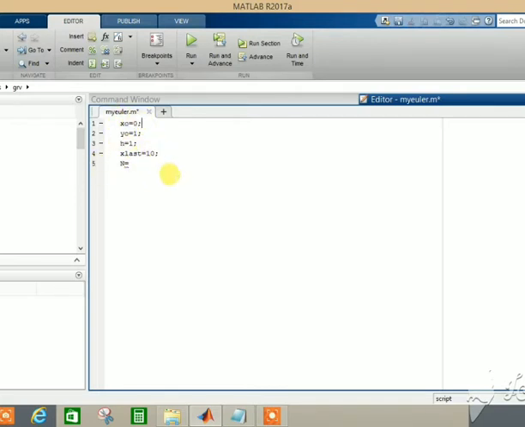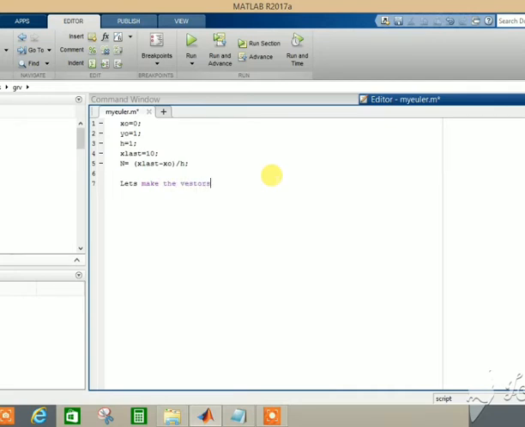We need the n. The n is the number of steps in which the method will actually work. So x last minus x naught, this is the whole space, and we divide it with the step size h, so we get how many spaces, how many areas we need to actually look at in the method.